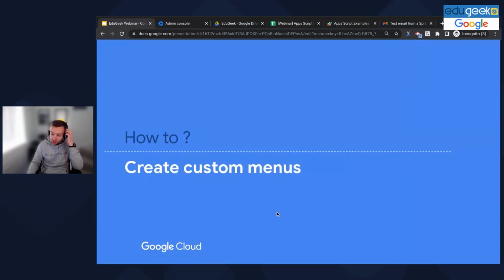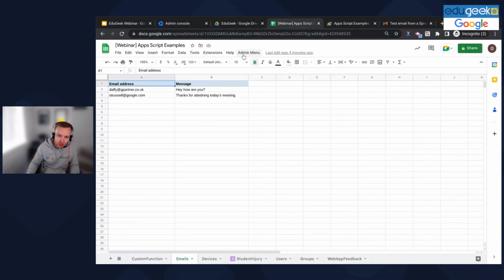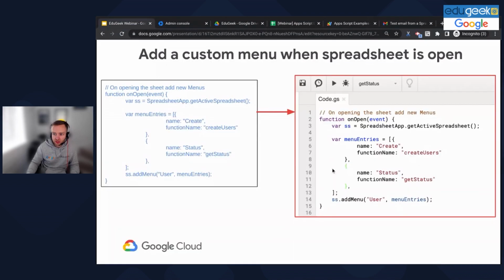And then another really great thing is you can actually go through and create custom menus into your docs, your sheets, slides, forms, whatever you might need to do. So you'll see over here, you can actually go through and add in an additional column up here. So if I go back to my spreadsheet, you'll see in my menus bar, I've added this additional one. So normally the menus ends at help, but I've added an additional one called admin menu. And then I've got a number of additional functions that I can add on here. So these are pretty easy to configure.